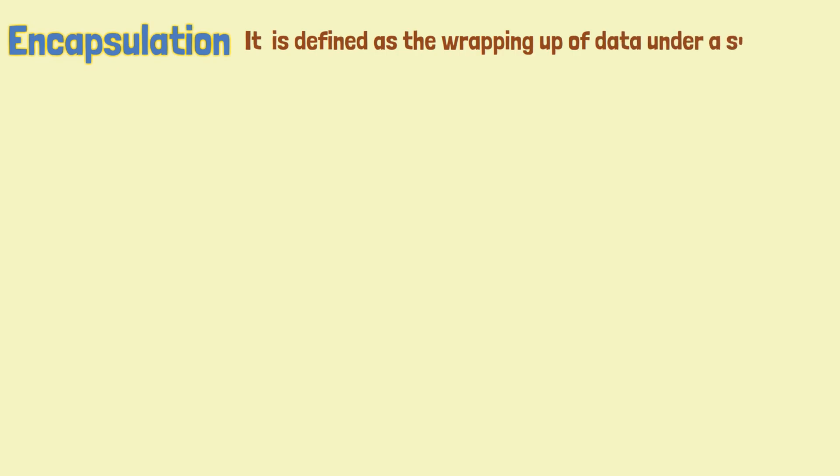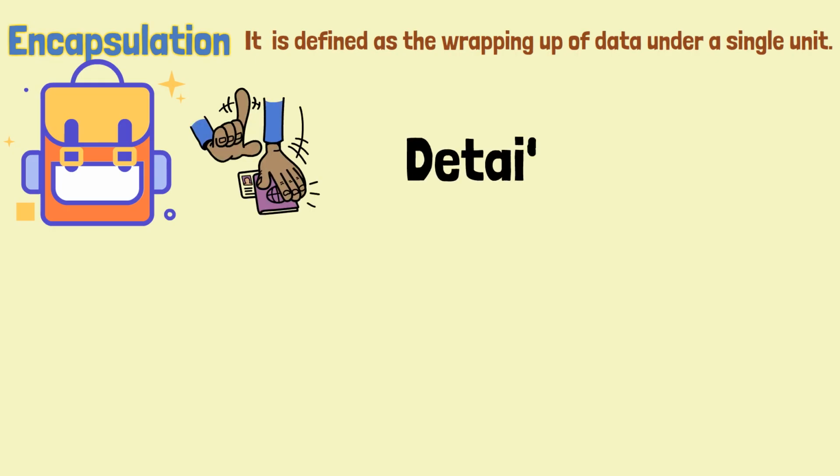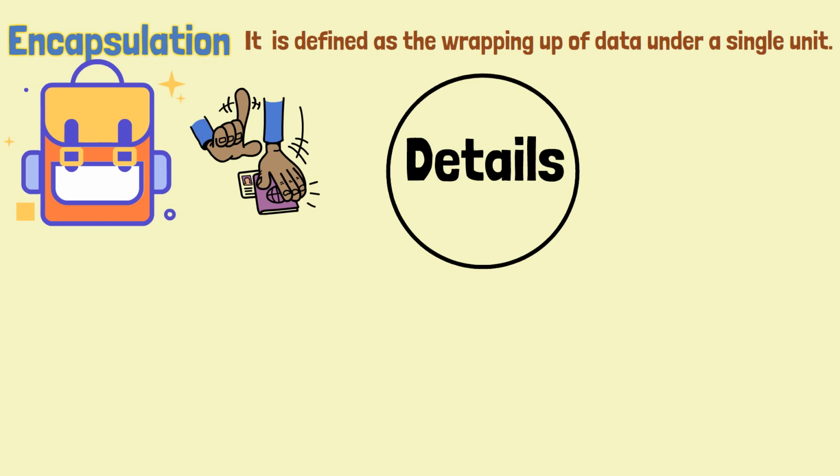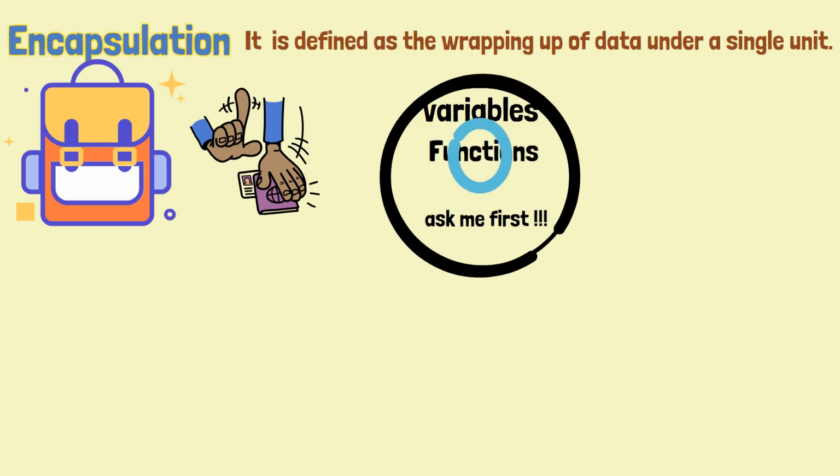Encapsulation. Think of this like putting all the important things about an object in one place and keeping them safe. For example, your backpack holds your books, but you don't let everyone take out the books unless you allow it. In programming, encapsulation works the same way. It hides the details inside the object and only allows certain parts of the code to interact with it. It keeps the features, variables, safe, and the behaviors, functions, controlled.